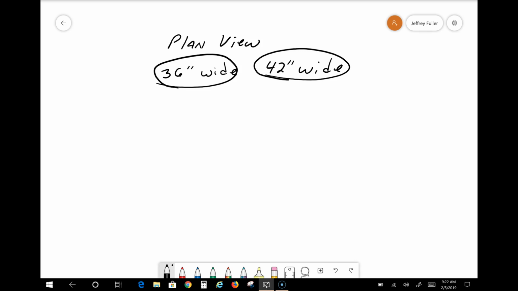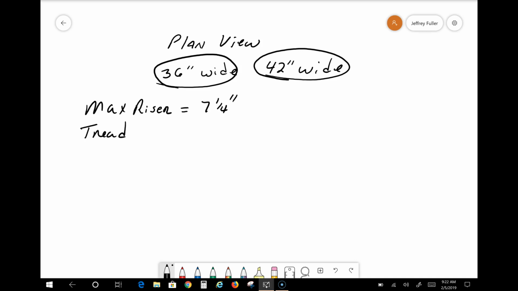Some other things that we have to know about stairs is that we have a riser height, a maximum riser height. Let's say max riser height is 7 1/4 inches. Okay, so as you rise, each step that goes up cannot be more than a 7 1/4 inch step. And then you have a tread.